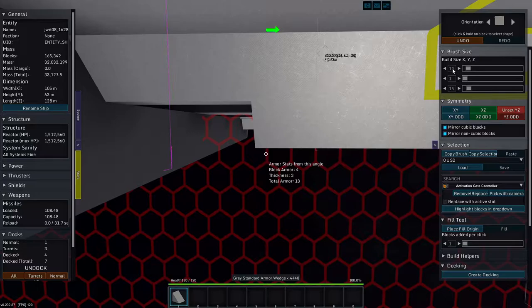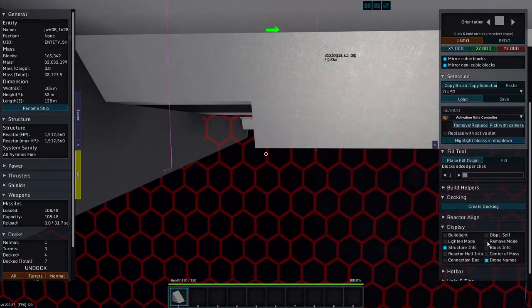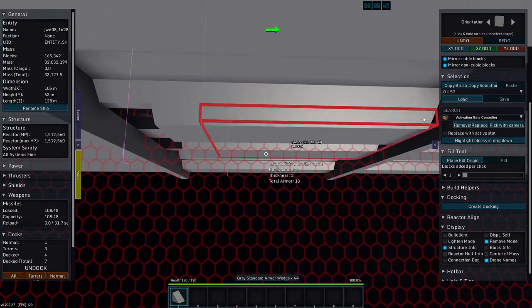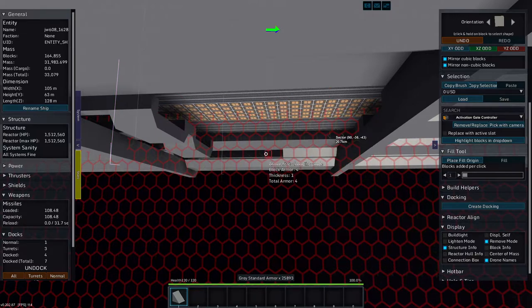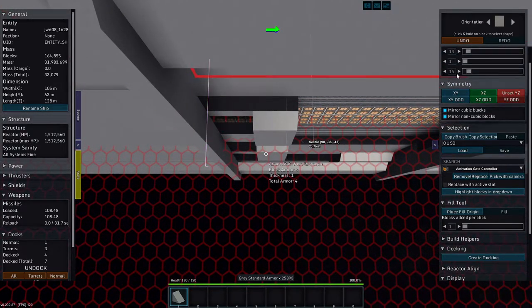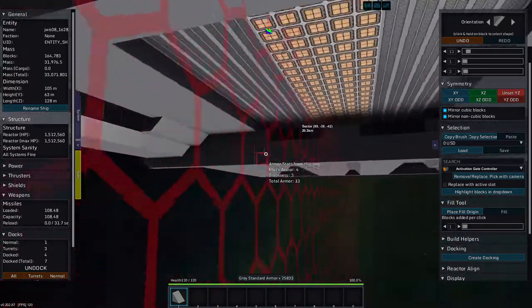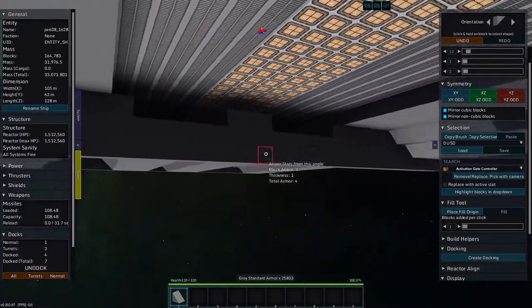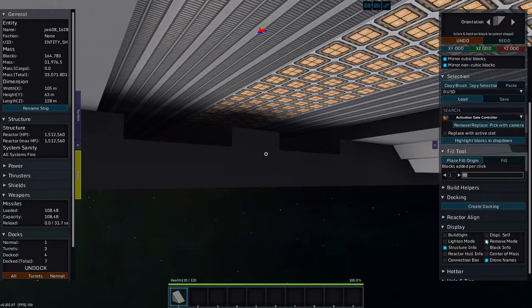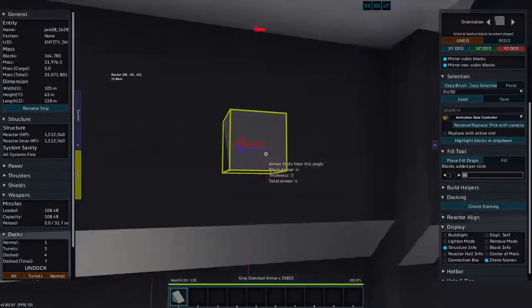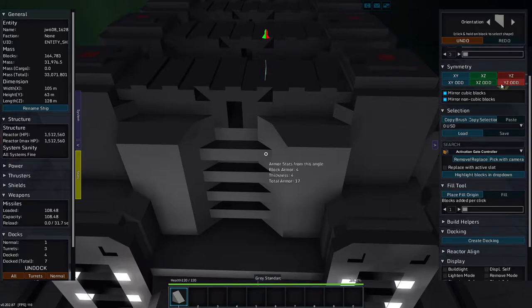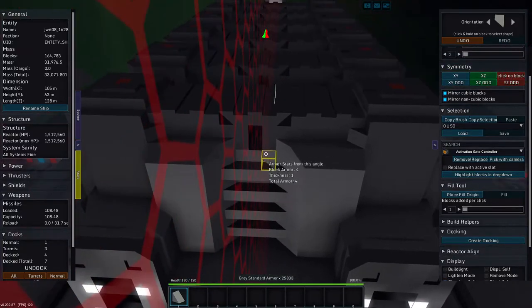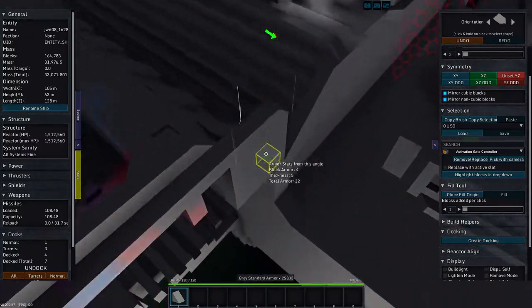And let's give it a little more width and hit remove mode so I can see what I'm doing a little better. And there we go, that one and that one. Let's take you down quite a bit. Okay. Unset this. No, I wanted that. I don't know why, but every time I want to turn off remove mode, I end up hitting turn off symmetry. I don't want to turn off symmetry. I want symmetry on. All right, here we go.